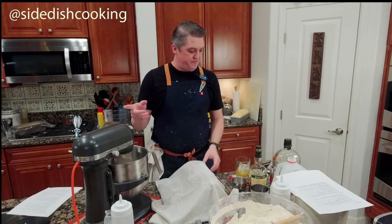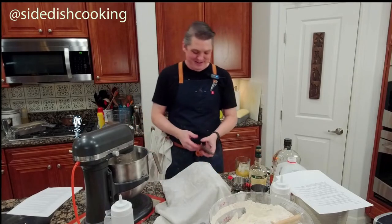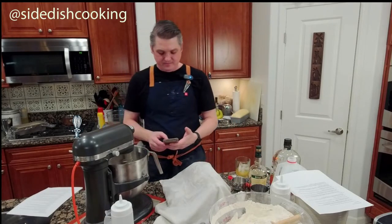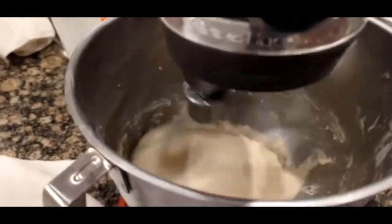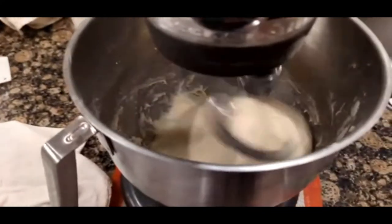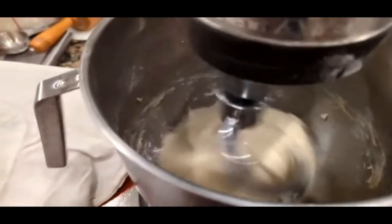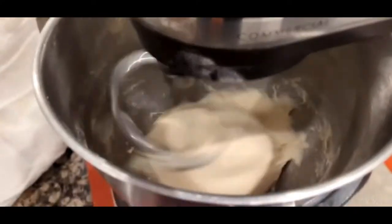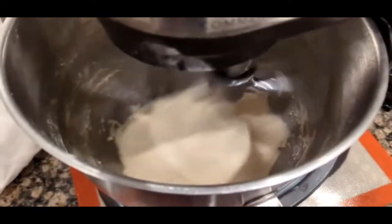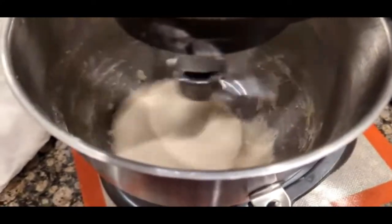How's that looking in the blender? Should we look at it again? Bread Science 301. Oh, so that's coming off the edges a lot more. Yes. We've got about 2 minutes. So you can see like... Oh yeah, it's getting really good. It's going to be amazing.